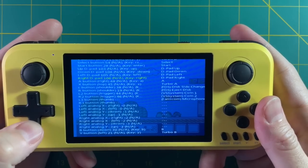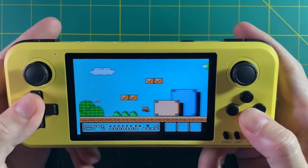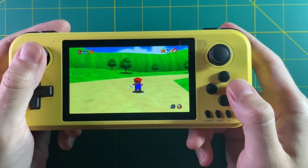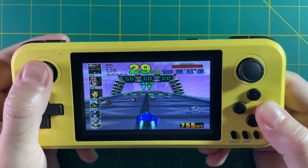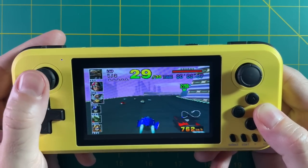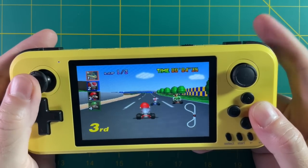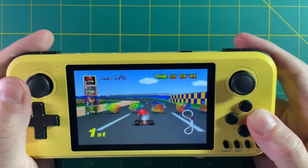Gameplay is fine — Super Nintendo plays perfectly fine. But the screen is forced fullscreen with no way to change that, so you're playing a 16:9 version of every SNES game. If you're a purist about aspect ratio, you won't have a good time. Mario 64 does not play well on this device, and F-Zero is basically unplayable. Across the board, every Nintendo 64 game I tested did not perform the way I hoped — none of them are playable. Even Super Mario Kart, usually one of the easier ones to emulate, plays terribly.